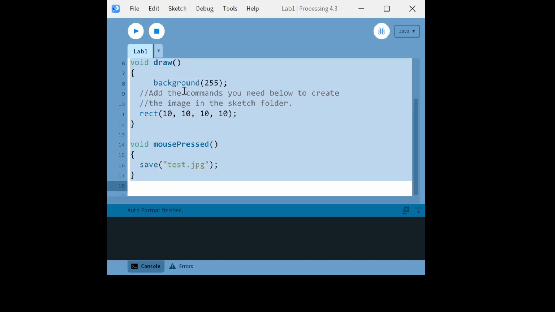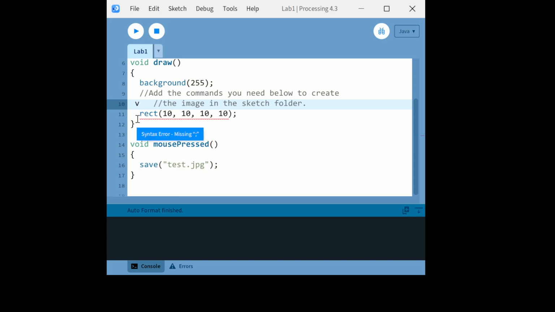So if we change the spacing here, we mess this all up. Oops, that V would not be handled, right? So notice when I put in this extraneous letter here, I accidentally pressed V when I was pressing a bunch of spaces. Now this is highlighted in red. Hey, it doesn't know how to parse this. There's a syntax error. It thinks there should be 2 commands here, and one is missing a semicolon, right? So this V is obviously something wrong, and you're going to get messages that may help or may need some interpretation.